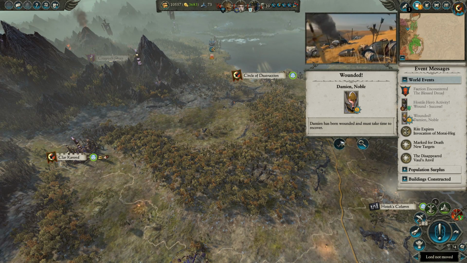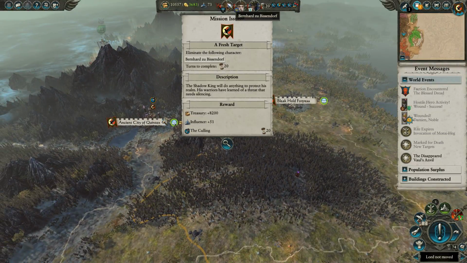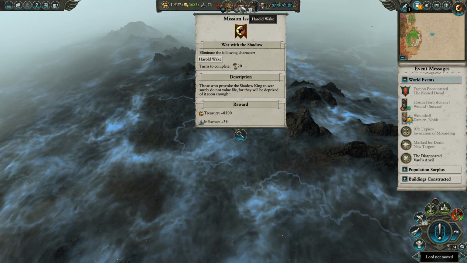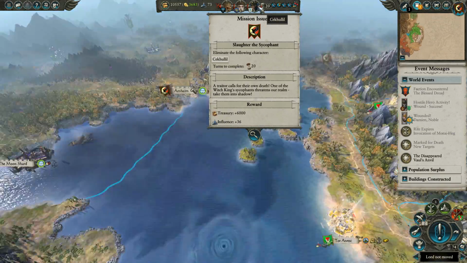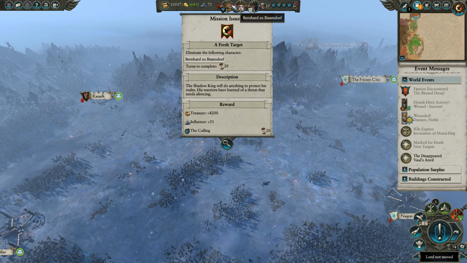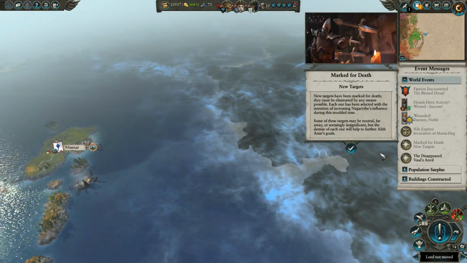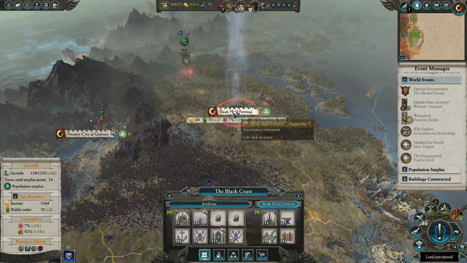Oh, I just thought I wanted to get a mage as well, didn't I? Shit, I forgot. New targets. Who we got? Bernard. Bloody Bernard. Harold, all the way down there. And Gherkin, who's up there. Anything useful from there? 51 influence, 39, 36. So, I mean, Bernard is miles away. It's tricky to reach him. Probably not gonna make that.